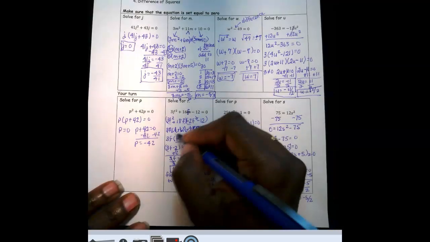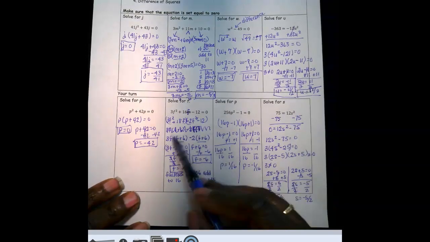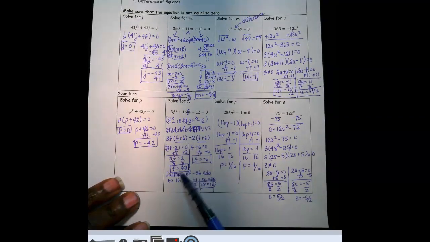So I've got your turn down here. Why don't you go ahead and try that and then come on back. Alright, so I've gone ahead and put the answers down for your turn. Please forgive this line right here. I wrote something and it didn't make sense, so I just made a squiggly line through it. Your answers are boxed here. And hopefully you got the right answers. If you didn't and you still need more clarification, just let me know.